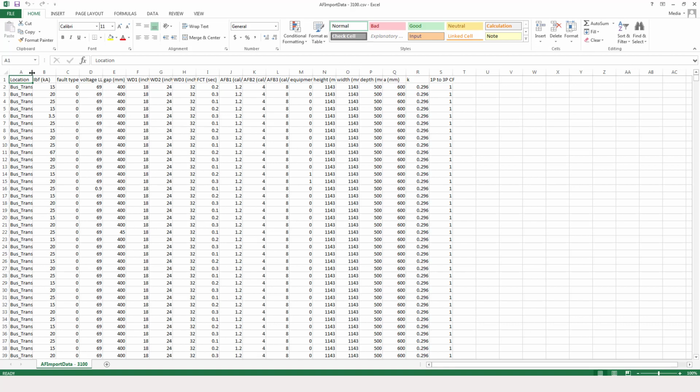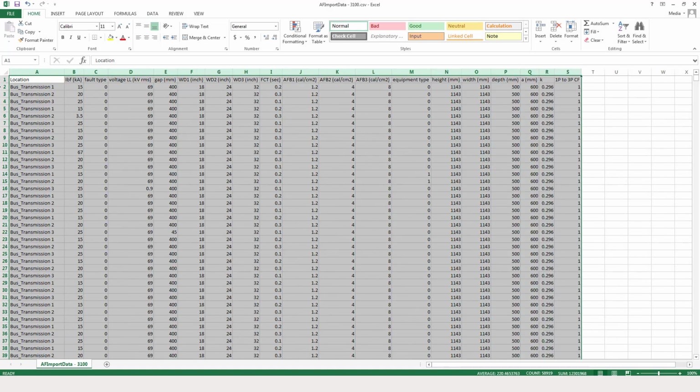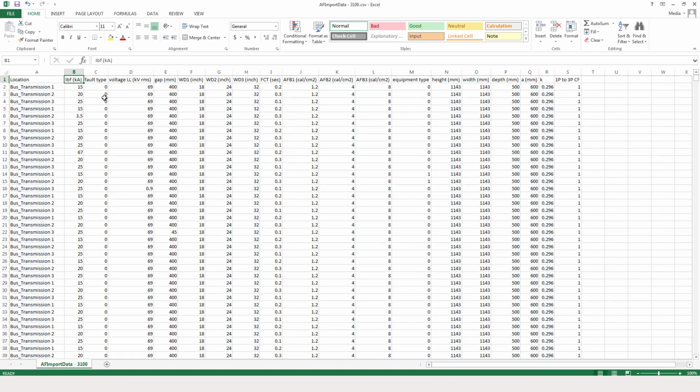We can see that the data includes the location, the bolted fault current, the type of fault, whether it's line to ground, line to line, or three-phase fault, the nominal voltage of the system, the gap, 3 different working distances, because the working distance is a highly variable factor in open air transmission systems, an expected fault clearing time, 3 different arc flash boundaries where you can get the distance at which the energy would be at 1.2 calories, 4 calories, 8 calories, and so on.